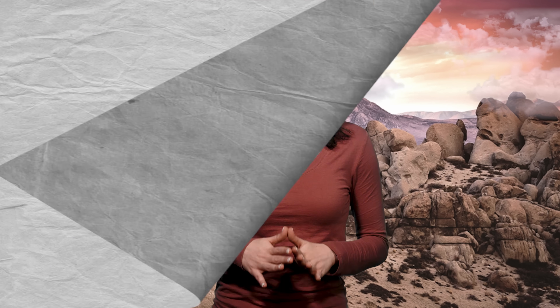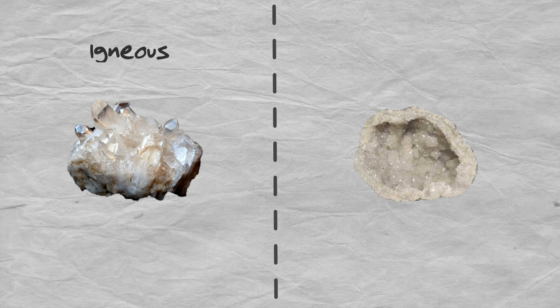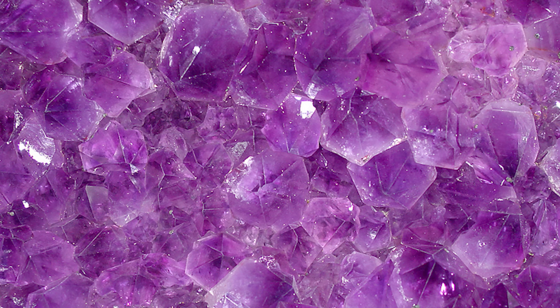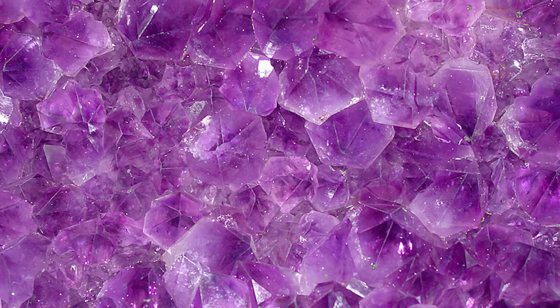The formation inside the cavity varies depending on the type of rock. For instance, you're more likely to find quartz crystals inside of igneous or volcanic rock, and silica is more likely to form within a sedimentary rock. Most people associate geodes with quartz crystals of either the milky or translucent variety, or the deep purple amethyst. The two have the exact same molecular structure, but iron impurities in the amethyst give it an amazing purple color.